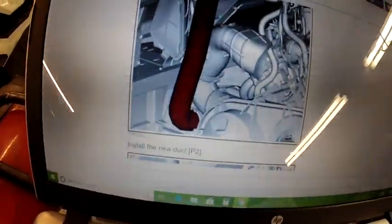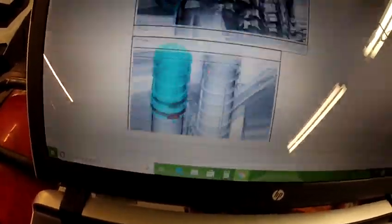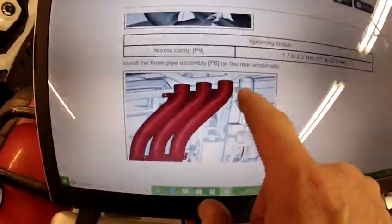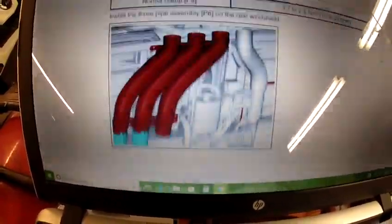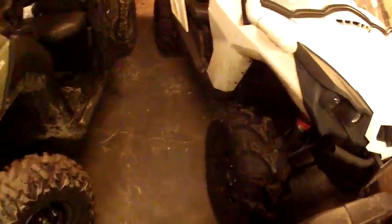But this is a really good website to install anything you buy from BRP. And these are some of the best install instructions I've seen. So there you go. See how they mount those three CVTs up? And that third one right there, if you put that rivet in there, you know, I like my stuff real sturdy. But enough with this. On to the install.